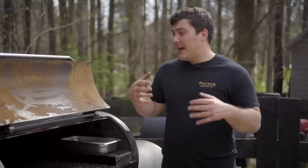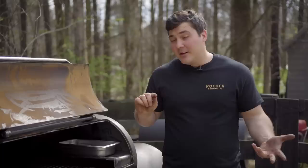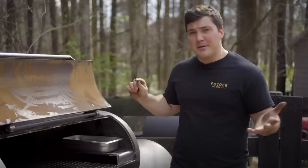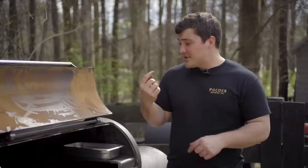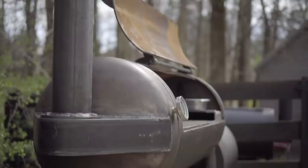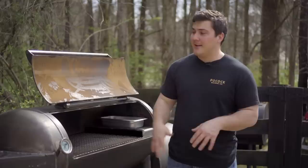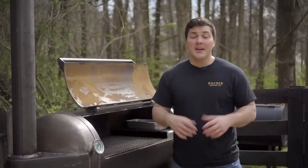The instructions say that you don't have to season this thing, but I think this rust tells me that I'll probably wash it, cover the whole thing in oil inside and out, and then re-season it. The outside is sticky, so it actually probably already has quite a bit of oil on it. If you look closely, it's actually solid at room temperature. I don't know of a vegetable oil that would be solid at room temperature, so I'm thinking this could perhaps be beef tallow — maybe I'll test the melting point and see. This stuff is all over the thing, so it's kind of a messy process to put together, even though overall it's pretty easy. To give my final first impressions: this looks really, really promising — high quality, thick metal, tall stack, great thermometer, built rock solid. I'm really excited to get cooking on this thing, but before I can cook on it I need to season it, and I'll show you that in a separate video.